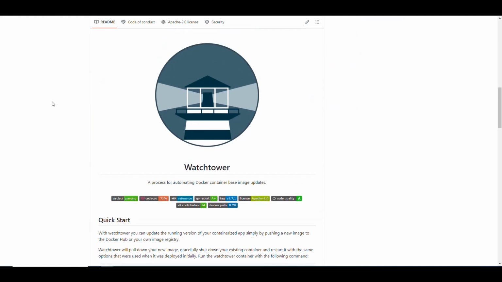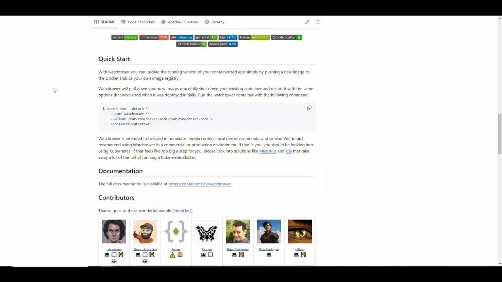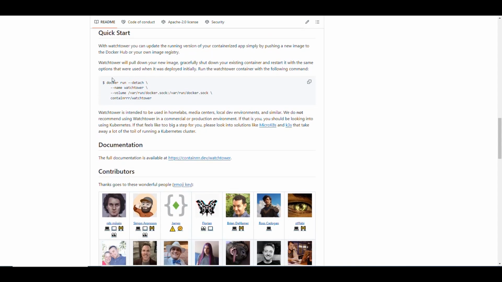And if we go down here, we can see that this application updates the running version of your applications by pushing a new image to Docker Hub or your own image registry, if that's the case. And it'll also be able to pull down your new image.